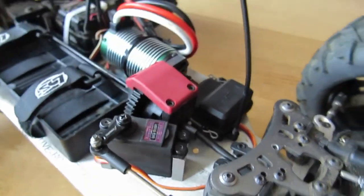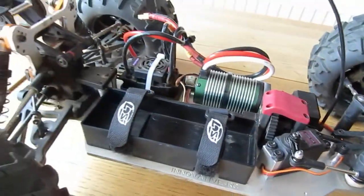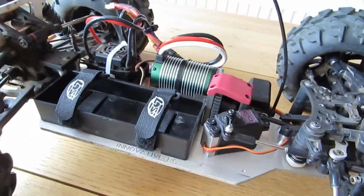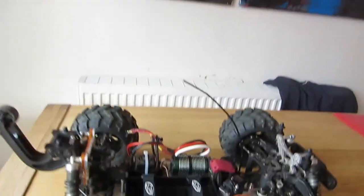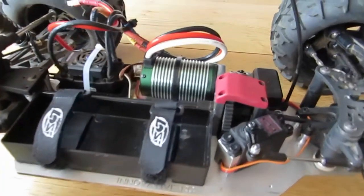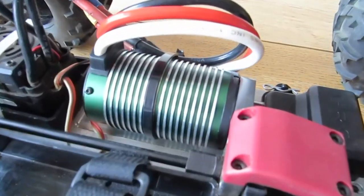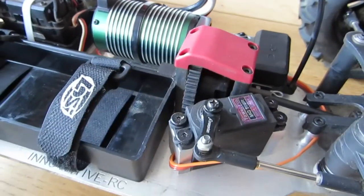Now I've used this very briefly in here because I tried to do a speed run the other day because I've got a new motor, which I'll mention in a second, and I used the Quantum logger from Hobby King, which I'd used before with no problem at all, and I just couldn't get it to work. It was messing about, logging, and then anyway, it didn't work. I did video it, but I haven't put it together yet, and I don't know if it's even worth me posting it, but basically the Quantum logger didn't work.